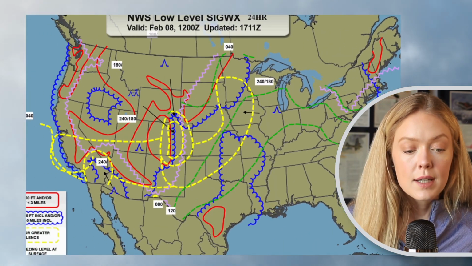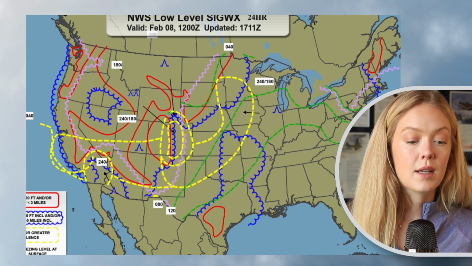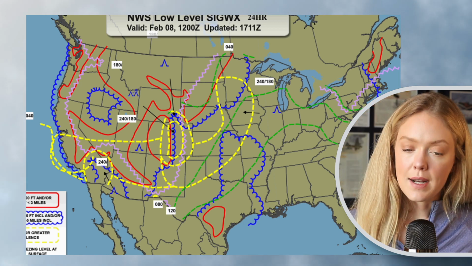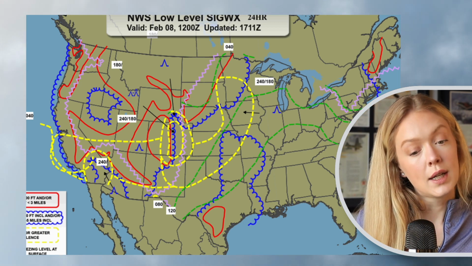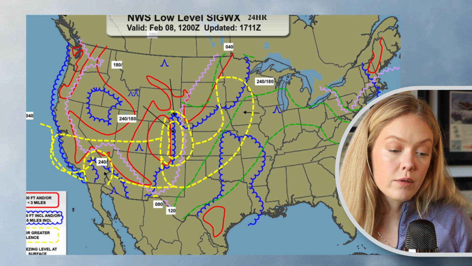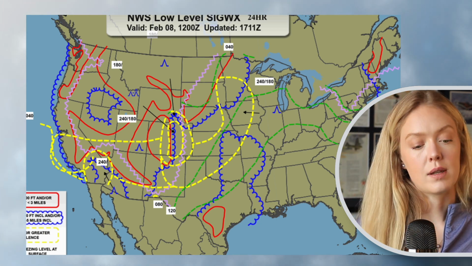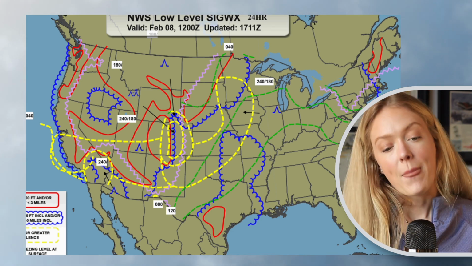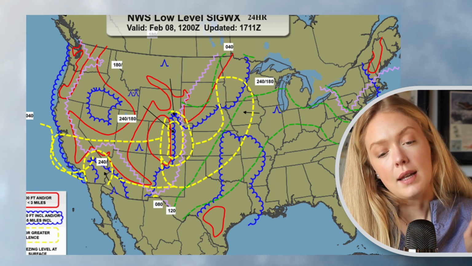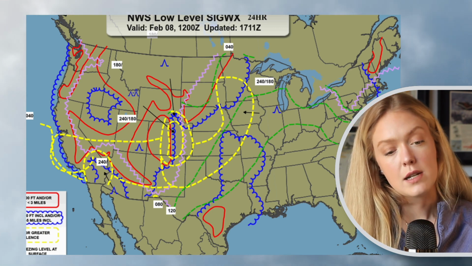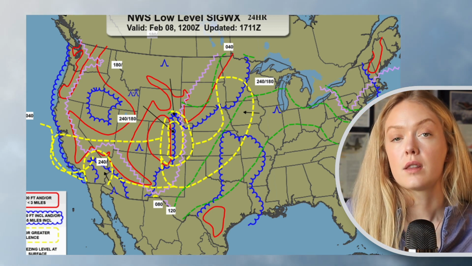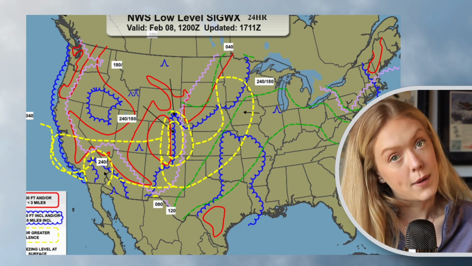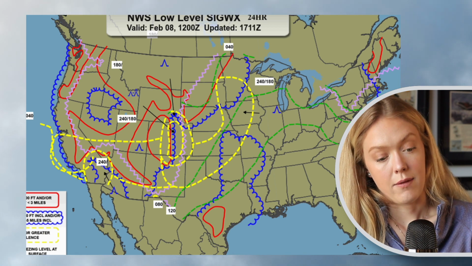Significant weather prognostic chart. All the red squiggles indicate IFR conditions, ceiling below 1,000 feet and/or visibility below 3 miles. Outside of that, we see the blue cloud squiggles, and those indicate marginal VFR, so that's ceiling between 1,000 and 3,000, and visibility between 3 to 5 miles. So lots of areas of IFR weather. You're going to need an instrument flight plan. You're going to need to look at the conditions where you are, compare those to your personal minimums, hold to your personal minimums. Stay safe.